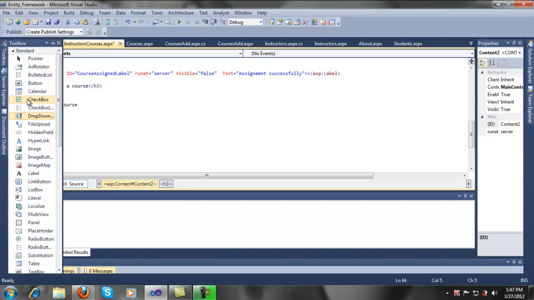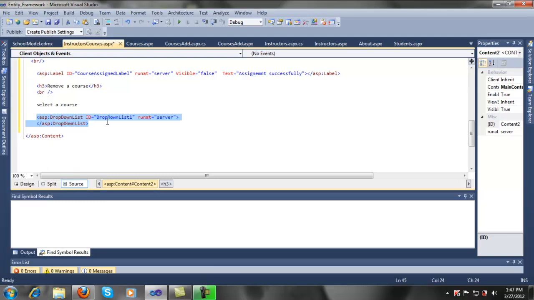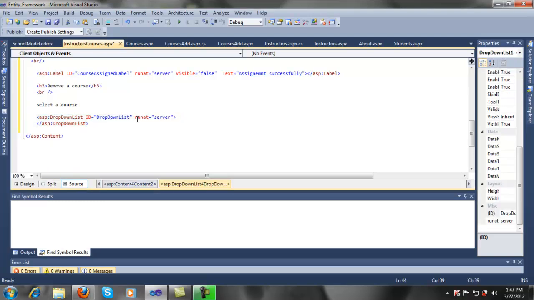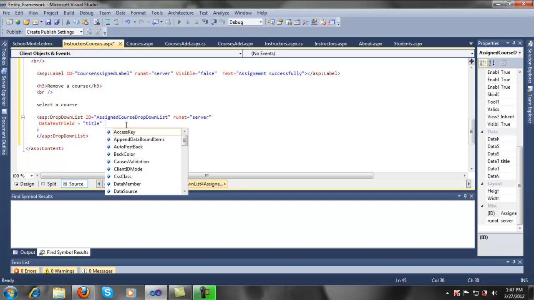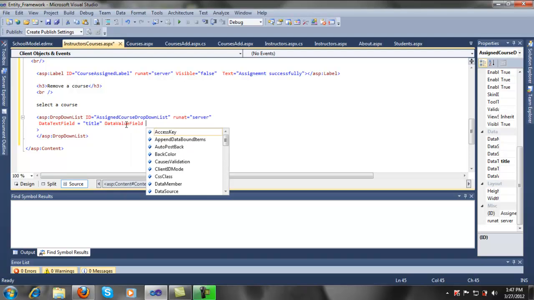I need one drop down list box here. Let's set some properties. Data text field is title, and data value field is ID.